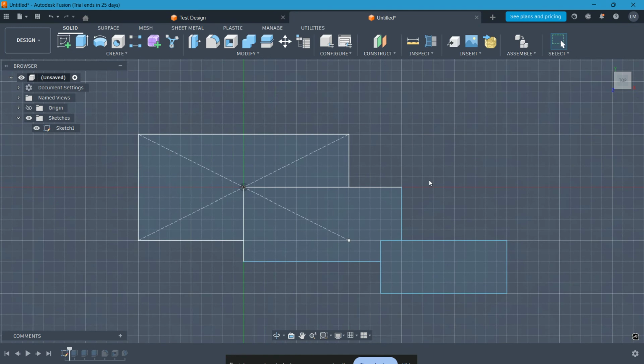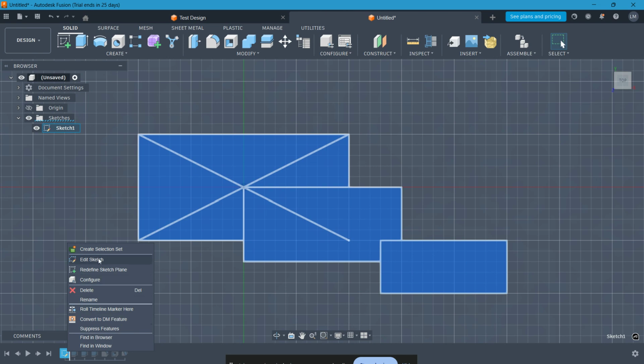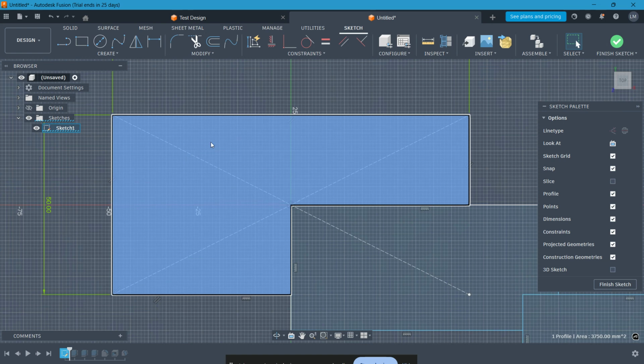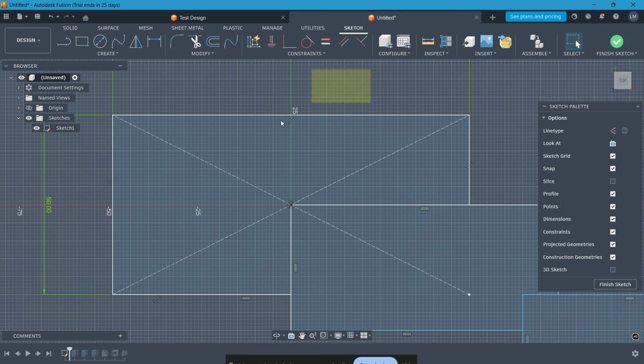Alright, let's jump into Fusion 360 and start fixing the problem. The first thing you should check is extra constraints in your sketch. Open the sketch that is showing the error message and look closely at the constraint icons attached to your lines and points. Sometimes Fusion 360 automatically adds constraints like horizontal, vertical, coincident, or perpendicular while you are drawing. If too many of these are applied, they can conflict with each other. Try selecting a constraint icon and deleting it to see if the warning disappears. Removing unnecessary constraints is one of the fastest ways to fix an over-constrained sketch.